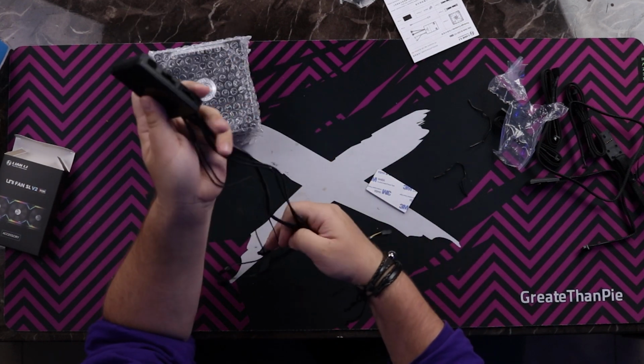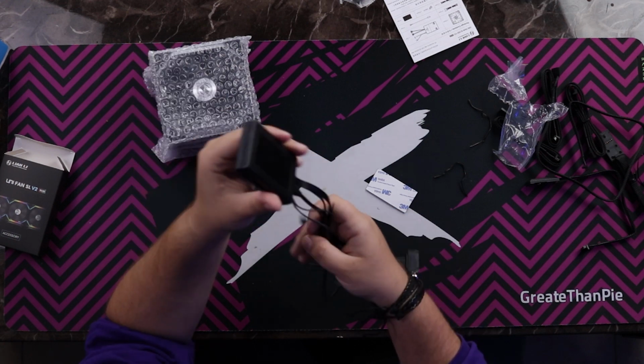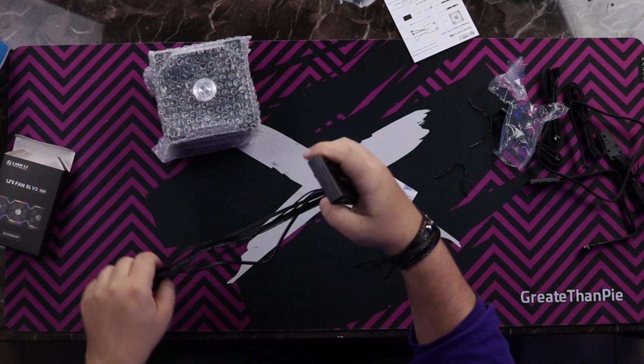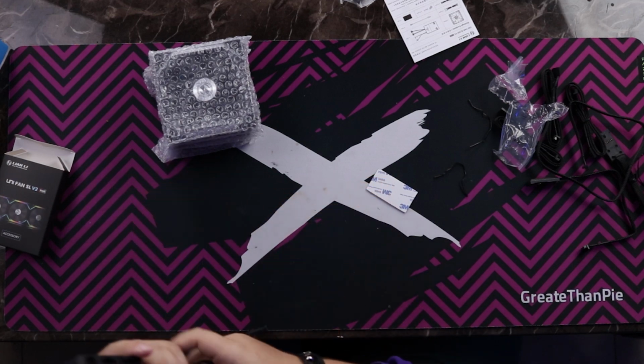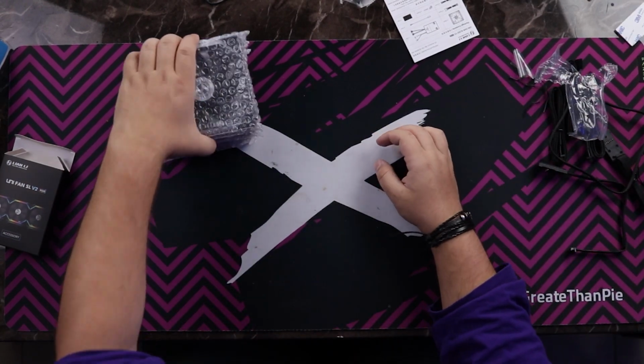So this has got to be in a weird spot in your case. Cables aren't particularly long. I mean, I guess they really don't have to be. You can station it probably close to the bottom and then route it and should be good. We'll see. Now let's take a look at the actual fans and see how this interlocking thing works.